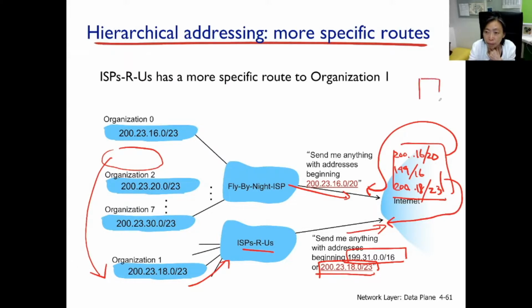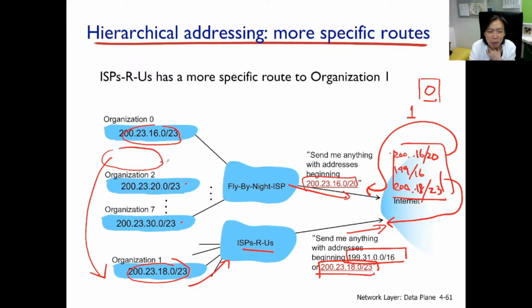So if there is a packet coming in that is supposed to go to organization 0, it's going to match the first entry, isn't it? It's not going to match entry number 3 because this address space and this address space are actually disjoint. So not going to match this guy here. So a packet going for destination organization 0 is going to travel down to organization 0. So setting up the forwarding table this way is not a problem. Similarly for organization 2 and 3 and all the way to 7. As long as the destination IP address matches this, it's going to come down this way.